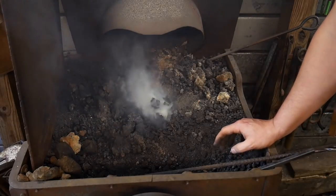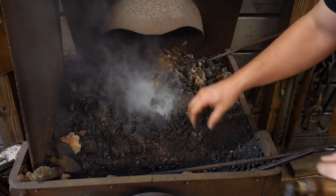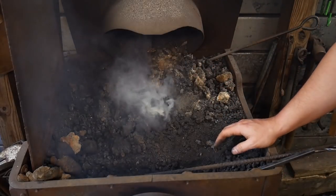Now, if you notice that you're cranking harder but you're not really getting airflow, that's probably a clinker or dirt or just ash, this type of ash stuff, sitting down blocking your air grates.